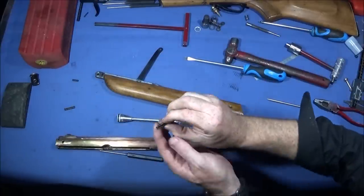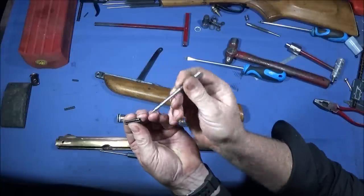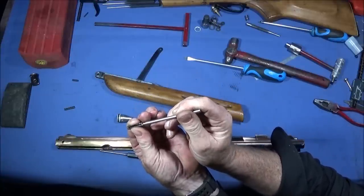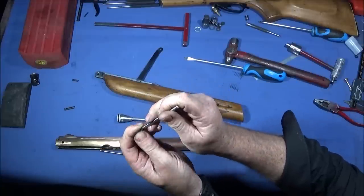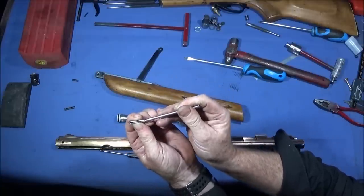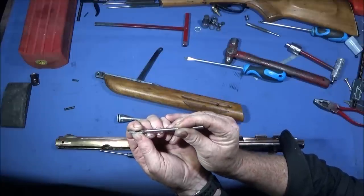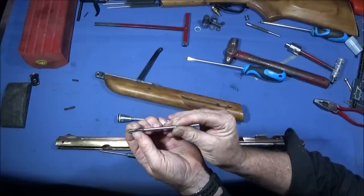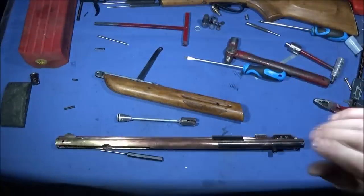And this is the roll pins here. They're quite big ones, but this is the tool that I made to actually push them out. It's got a diameter there which drops into the roll pin, maybe the other side, like that. So it's a loose fit on the inside bore of the roll pin, and then it goes down to a shoulder. That way it can't slip when you actually knock them out.